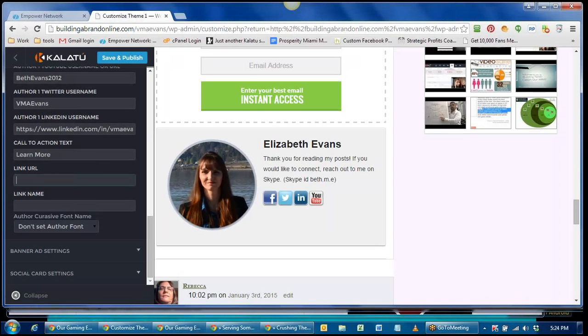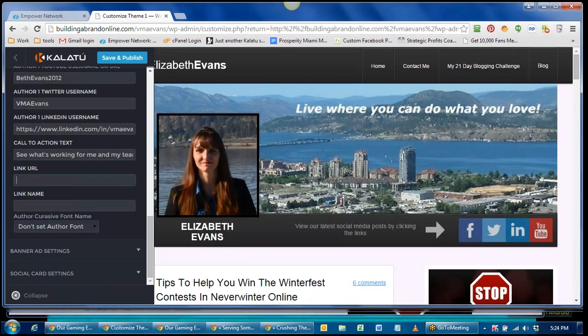There you go. Dale, that would be where it would be good to put your link, here with the call to action text. See what's working for me, right? My team. I'm a little careful with the ampersand symbols because sometimes the computer programs go all glitchy and give you gobbledygook instead of the symbol. But the link goes in here and then the name below.